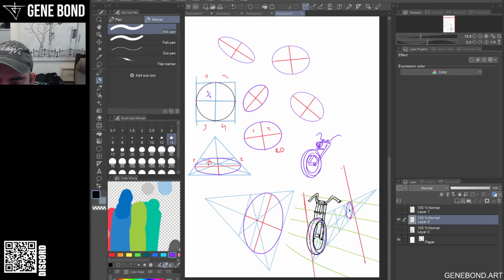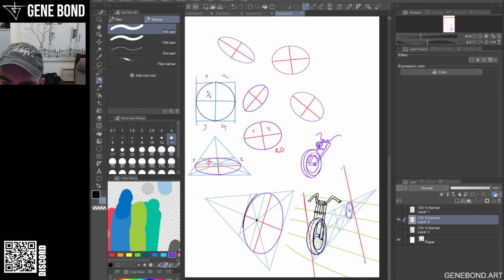So here, again, when I draw the wheel, I'm drawing it considering the center of a square, but every ellipse should be symmetrical as to the form.